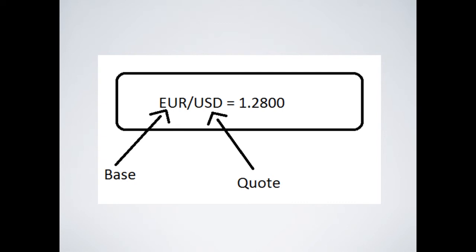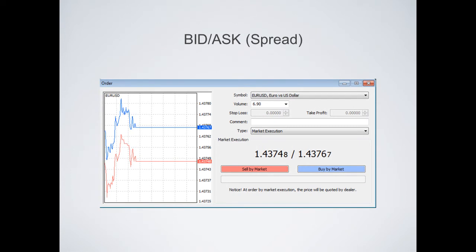Now, when you're looking at an actual offer from your broker, it's going to look something like this. This is from MetaTrader 4, which is the software people use to trade. It's probably the most popular software at the moment for trading Forex. You may want to use a different one yourself, that's fine, but they'll all look fairly similar to this. The information I'm going to be talking about is relevant to every single one, no matter what software you use or which broker you use. Now then, when you're trading currencies, you get something known as the bid and the ask price.